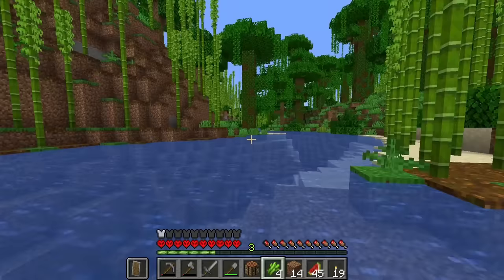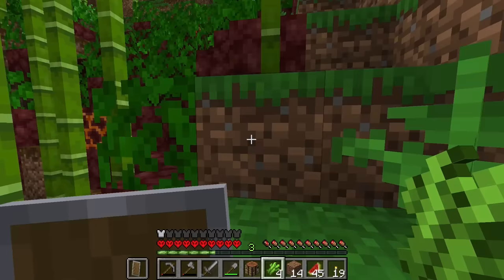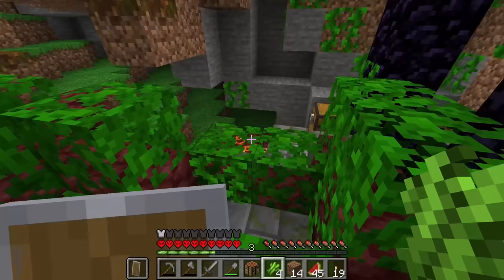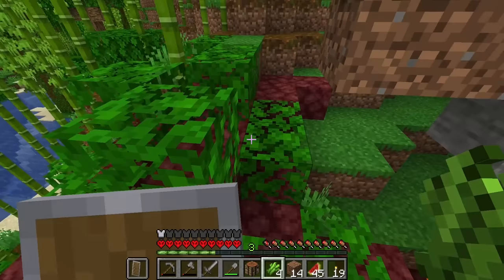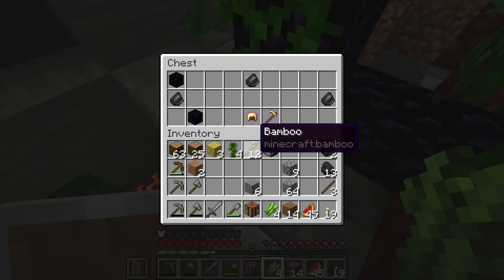Also, as far as animal spawning, I'm not seeing a whole lot. Ooh, another portal. Okay, let's go see if there's anything good here. I almost completely missed this because it's covered in leaves. And there is a chest. Let's make sure that no one's going to come out of here and try and get us. It looks safe. Okay, let's see what we've got.